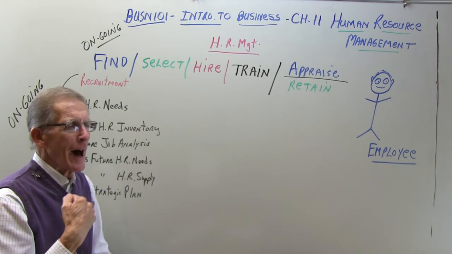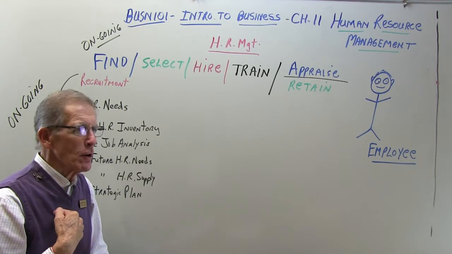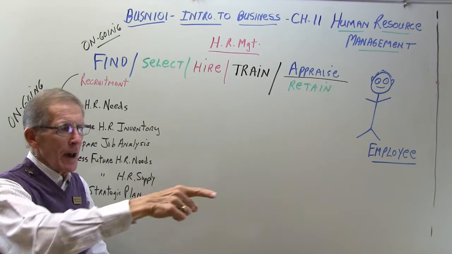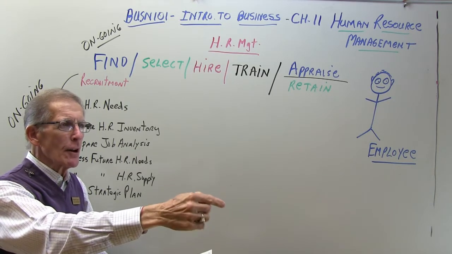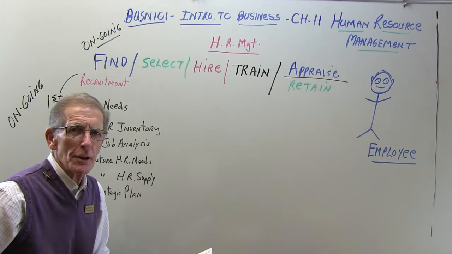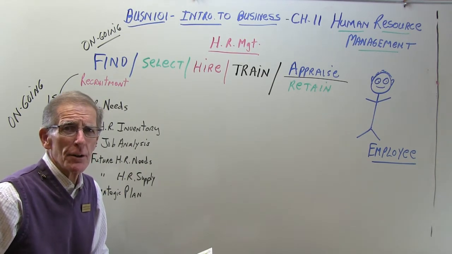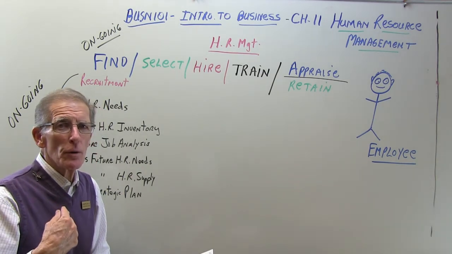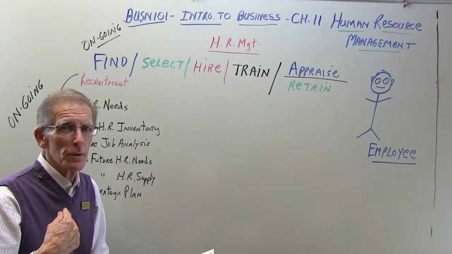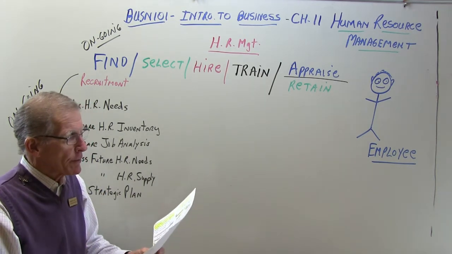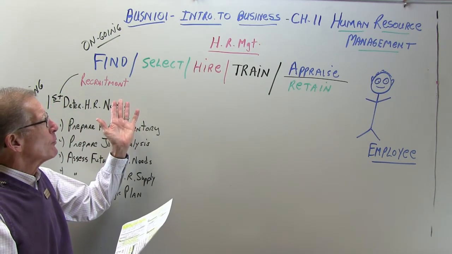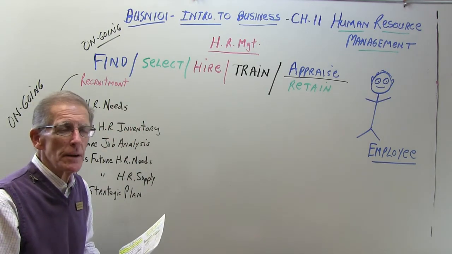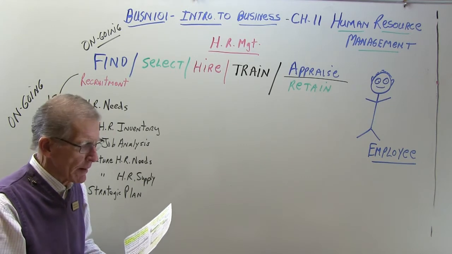If you hire me and I don't meet the minimum qualifications, and Tom or Nancy over here finds out about it, can they file a grievance against you? Yes, they can. Do they have a good chance of winning? I think so, if they get a good attorney, because you broke your own rules. All right, so make sure that you weed out. We might be able to weed out half of those people simply by the application.